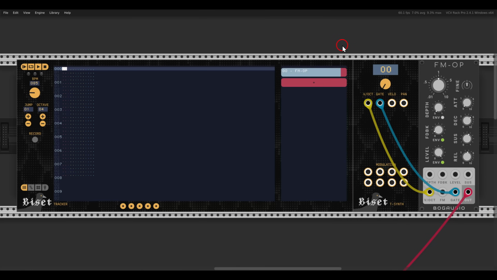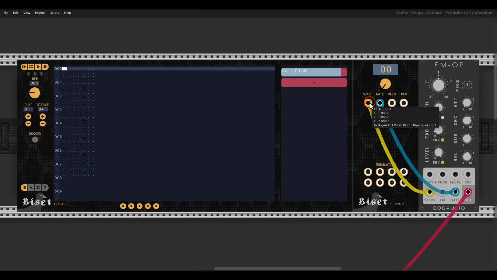So now let's have a quick look at polyphony. Here I already have the FM operator connected. And of course, if you want to use polyphony, you will need to use polyphonic modules, and the FM operator is indeed polyphonic. Now, if I right click the instrument or this channel, I can choose the synth channels, how many channels of polyphony, of voices, I will have. So in this case, I will go with 3 voices of polyphony, and I have to click update synth. Already you can see the cables are now polyphonic, and we have 3 channels.